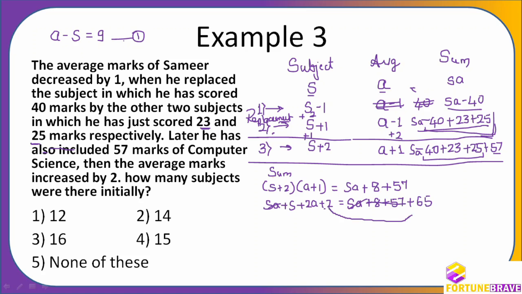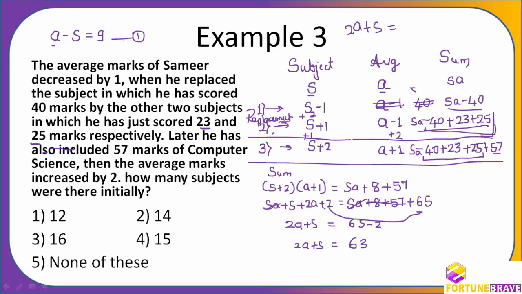So now this 2 I'll send this side, and whatever is there I'll keep it, and I'll make it in this format. So it will be 2A plus S is equal to 65 minus 2, so 2A plus S is equal to 63. Okay, this is all simplification calculation, which I am doing slowly so that you will understand. Now I am going to erase all these things, and then I am going to write the second equation here.